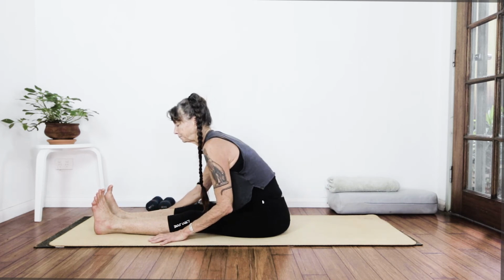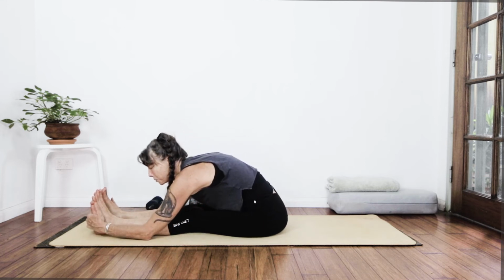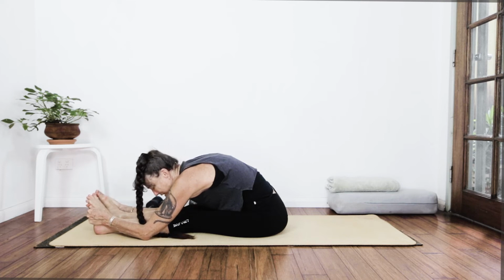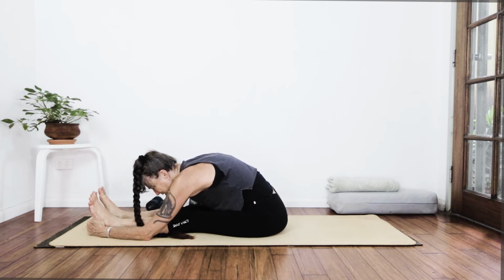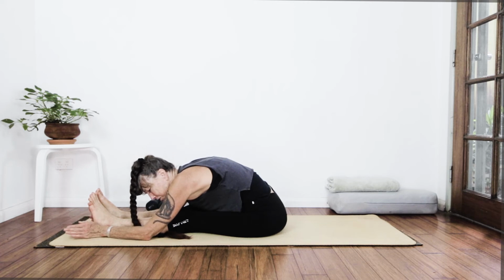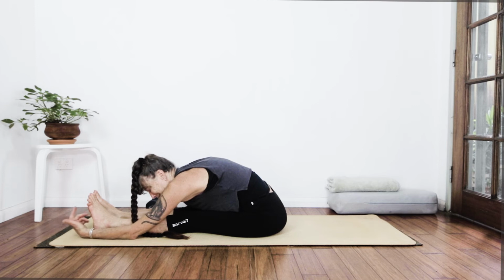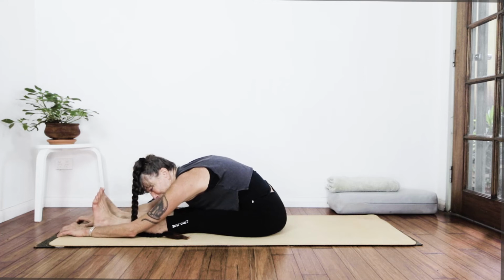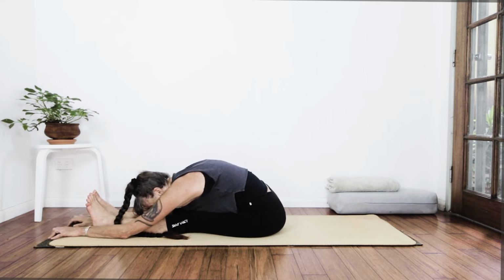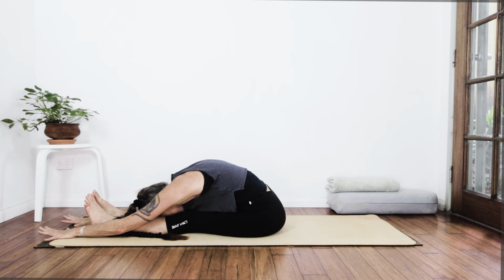Forward fold, Paschimottanasana, is one of the most amazing postures for releasing grief, sadness, or past emotions. And I don't recommend you do it ever as the very first posture of a practice, because it's so powerful that way, and it can, well, air sign, me, Gemini, I get rattled if I get flooded with too many emotions before I'm warmed up for it. But you might be different, and not a problem. But I don't start a practice with this posture.